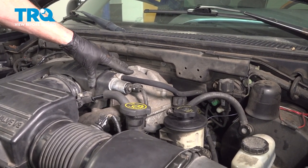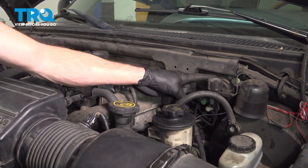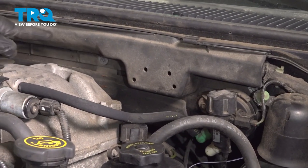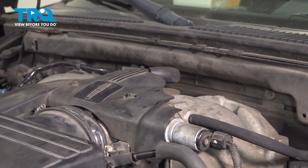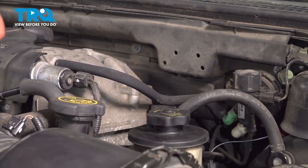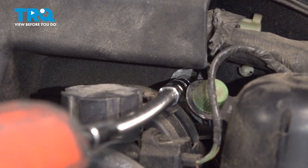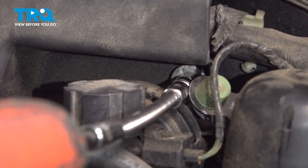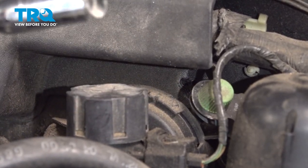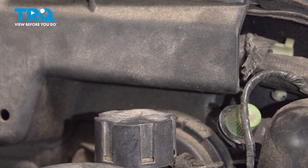To do this, we're going to have to remove several other things. Let's start along the backside, where the firewall is. On this plastic piece, you're going to find 4 7mm headed bolts holding this in place to the firewall. Remove all 4. There's one hidden behind here. That's what that looks like. Do the same to all.